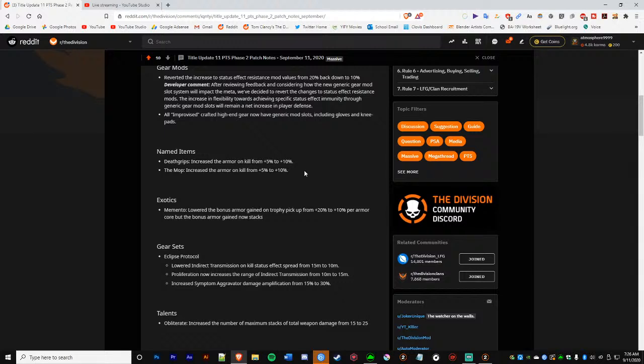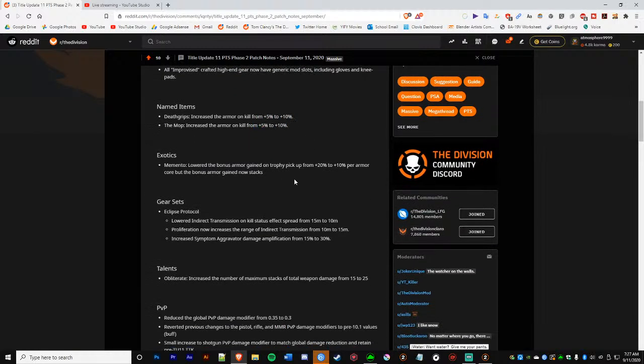I don't think it's OP. I think it feels good. Before, it kind of just felt like blah. It didn't really feel like it was doing much. Now it finally does. The memento, they lowered the bonus armor gained on trophy pickup from 20% to 10% per armor core, but the bonus armor gain now stacks. Honestly, I haven't noticed it because I run the red core, but it feels good.